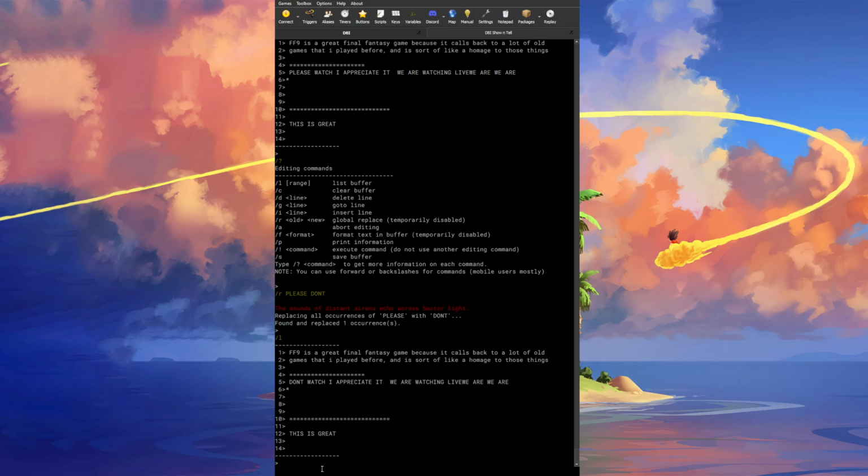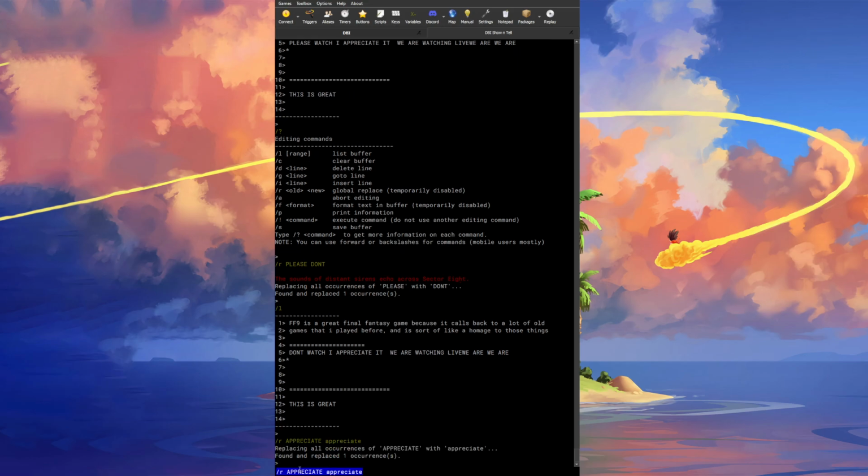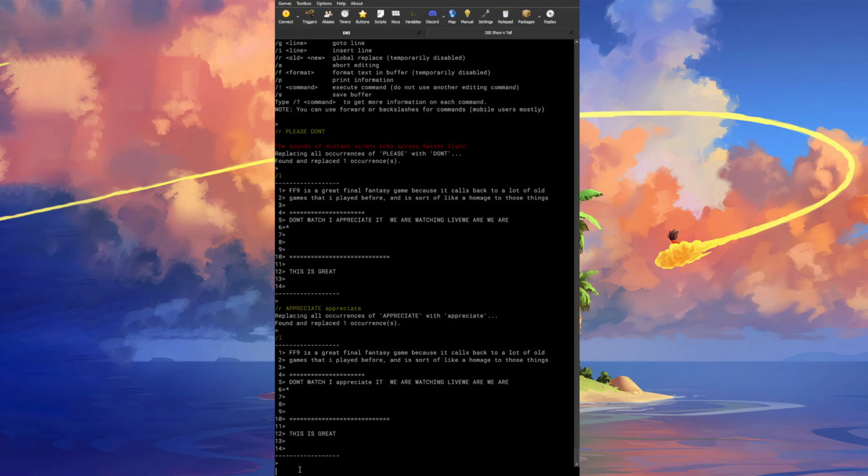I can't think of many situations where you'd be writing a note and you're like, oh my god, I need to replace this word. But if it's one small word, what's really nice about it is you don't have to edit a whole line. Like if you realize you have a typo, like let's say appreciates typoed, I don't want to go back and delete that line and add the line. As I showed you earlier, when you edit a line, it adds a line below it that's blank. Replace, appreciate. I think it'll make it lowercase. Yeah, so here we go. I don't know if it's case sensitive whenever you're doing the first replace.